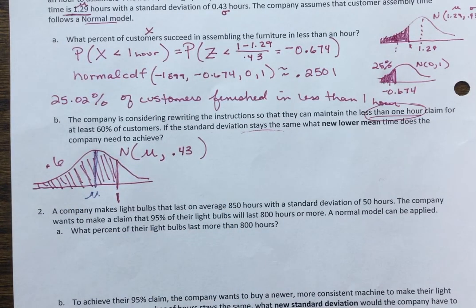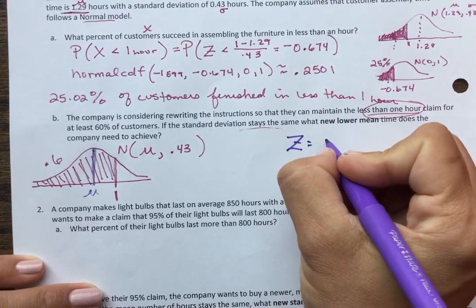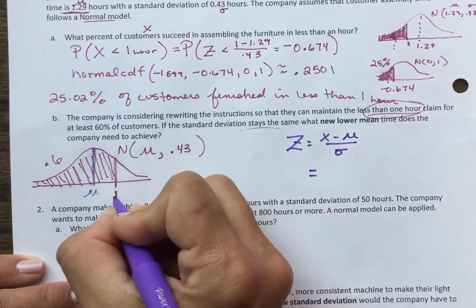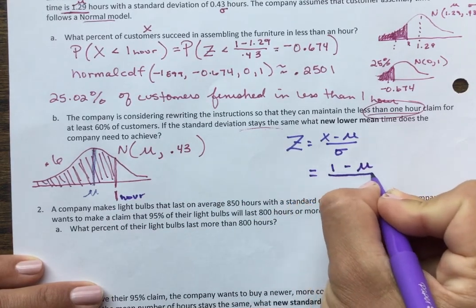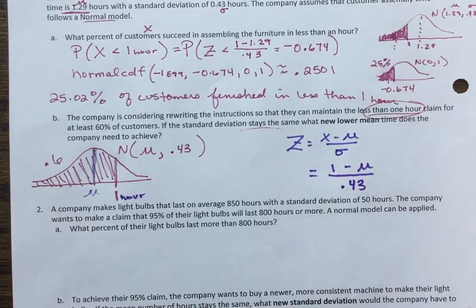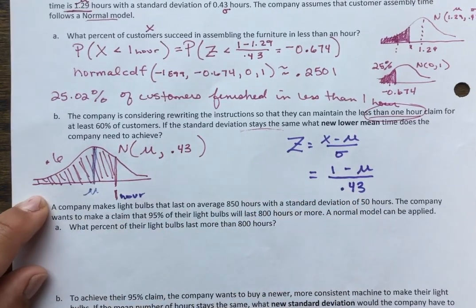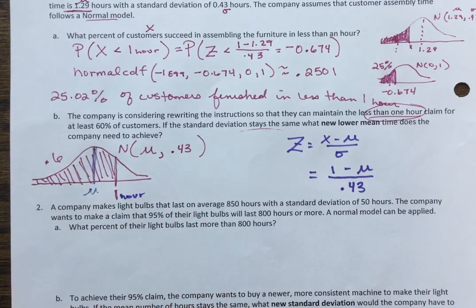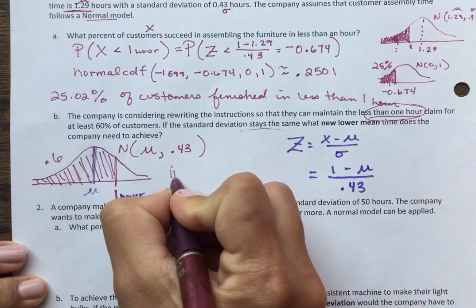Well, we have some formulas that will help us with that. If we think of the z-score formula, the z-score formula is our value, x, minus the mean, divided by standard deviation. Well, let's think about what I know. Our value is this one hour right here. So one hour minus the mean. I'm looking for that. Divided by the standard deviation. I do have that value. What I need is the z-score. I can't have two variables in an equation. So I need the z-score. So what I'm going to think about is what else I know. Look at my sketch. I know that up to this one hour is 60%. So if I go back to think about, well, if I know this is 60%, I can find a z-score using inverse norm, undoing normal CDF.